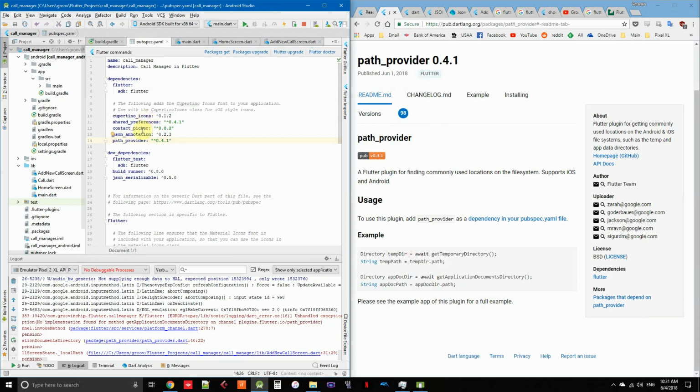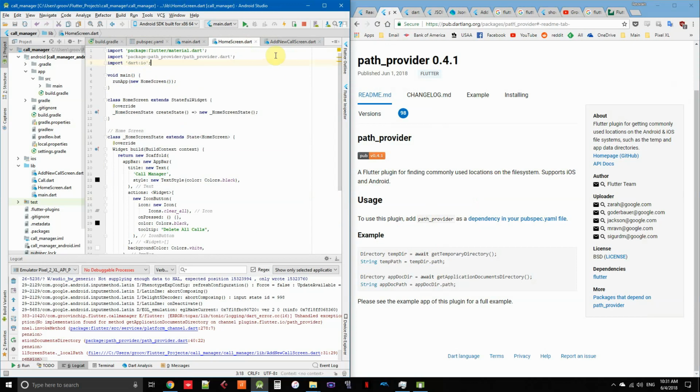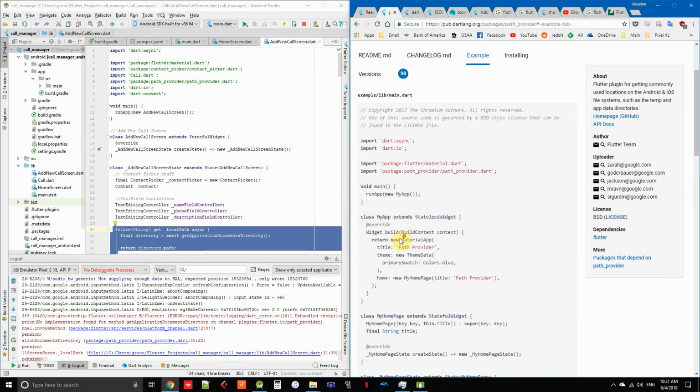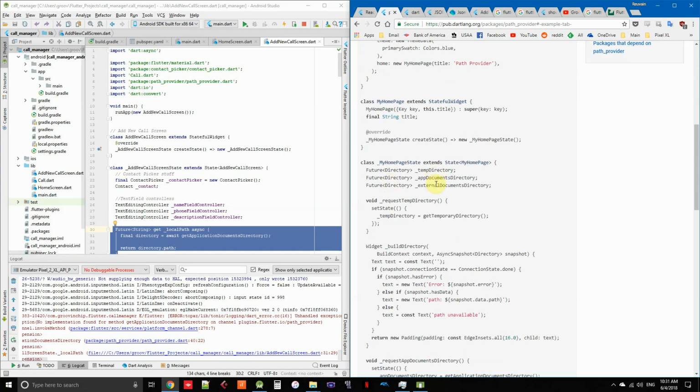Is path provider here? Yeah. That's how you would get the temp directory. Maybe. App documents directory.